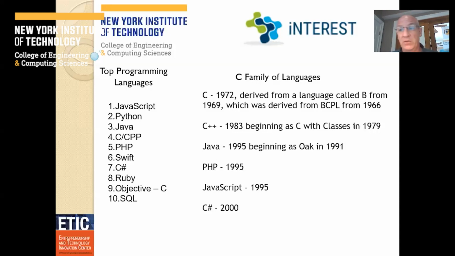So if you know C and you know C++ and you know Java, the C family of languages, you already kind of know C-Sharp. But C-Sharp attaches to the .NET framework. The .NET framework, which is a Microsoft platform, again, gives you all kinds of cool things you could do in a web application, in a desktop application, in a console application.